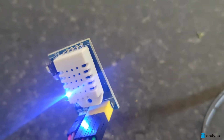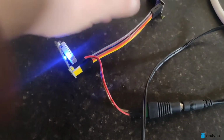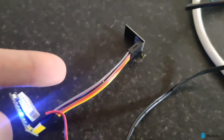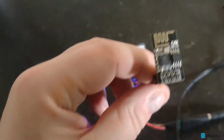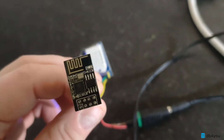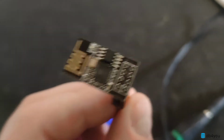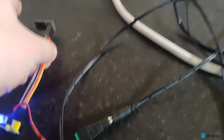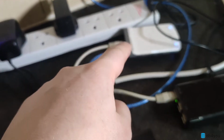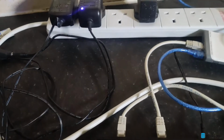This is a DHT22, I think that's the sensor, and it's got a little lovely shield. I don't know why I went with this long wire, but I think I didn't want it to interfere with the actual ESP-01. I think this is the one. I don't remember off the top of my head at the minute, but it doesn't matter. This is the actual chip that does all the Wi-Fi-ing and probes the sensor. And from here, yeah, it goes straight to the little access point, and then to the Raspberry Pi, and then I can view it on the web interface I just showcased.